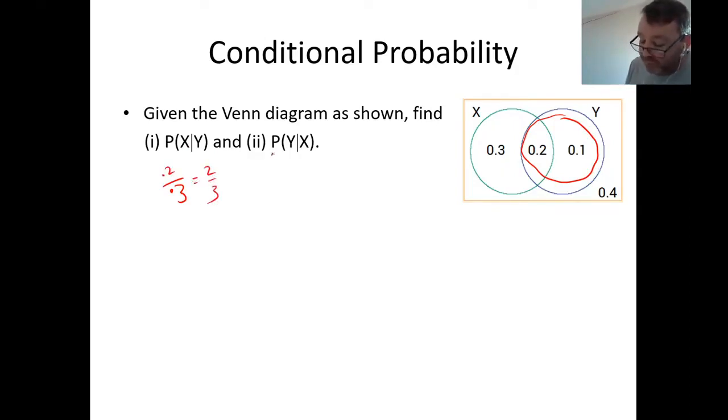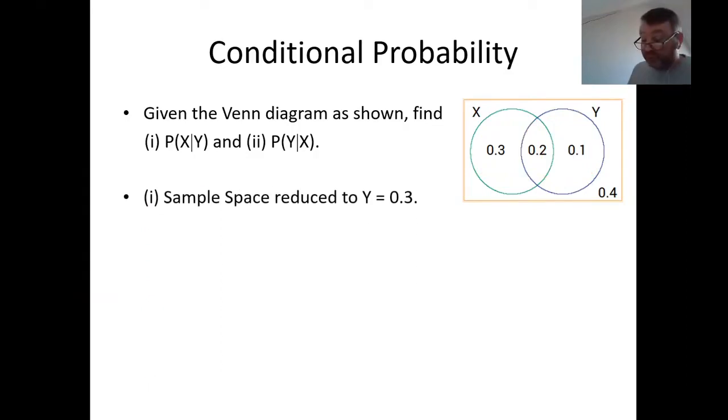Okay, what about the probability of y given x? Well, in that case, we're now dealing with this one here, which again, you add in the 2 because all that circle is 0.5, and the overlap between y and x is 0.2, which would be 2 over 5. So therefore, we can't say they're the same either way around. The probability of y given x is not the same as the probability of x given y, all right? Because they're 2 very different answers here.